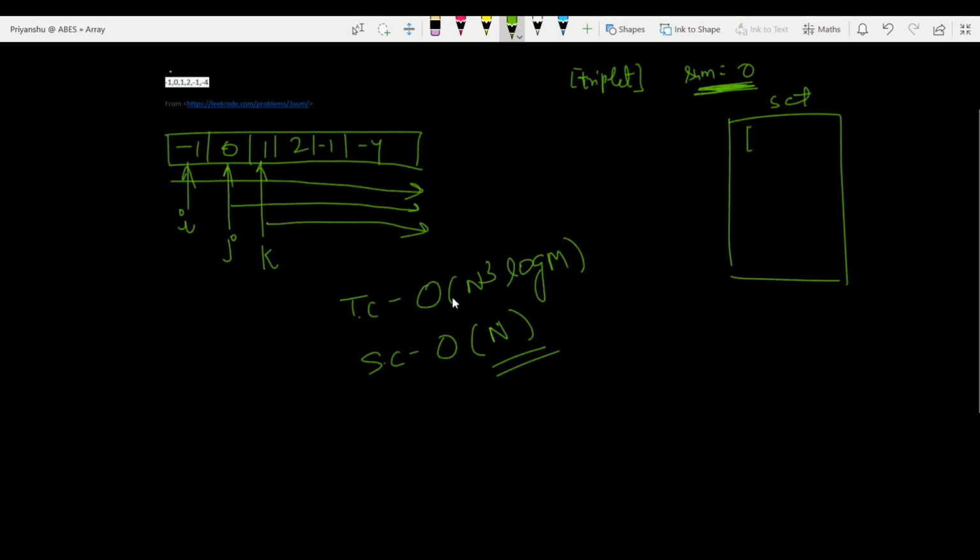This approach will require a time complexity of order of n cube log m, where m is the number of triplets, and a space complexity of order of m.